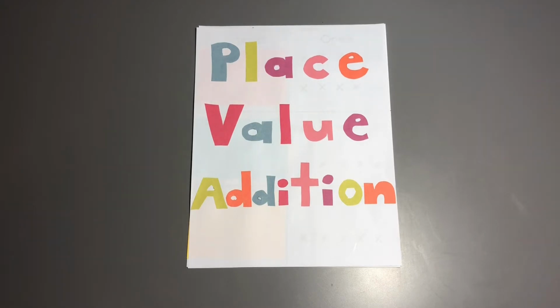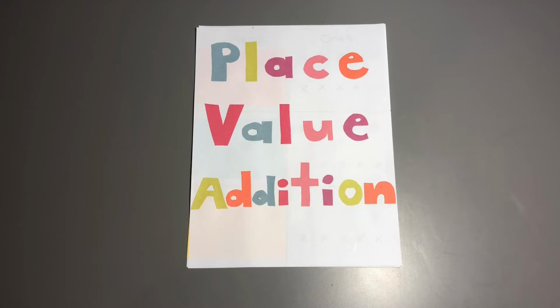Now, to review from our previous lesson, we learned what each number represents in the place value order, such as our hundreds, tens, and ones columns. We have also learned how to use base 10 blocks and ones to create equations with single digits. I'm really proud to see how everyone is doing at stacking their numbers into the place value columns. Now that we have learned place value and addition with single digits, it's time to use our base 10 knowledge and put it all together for adding double digits that go over the number 10.